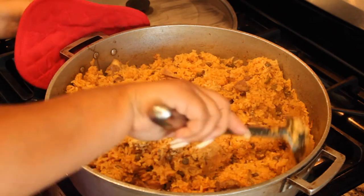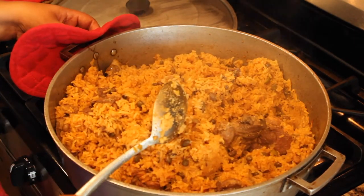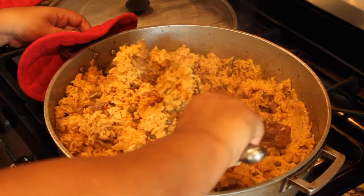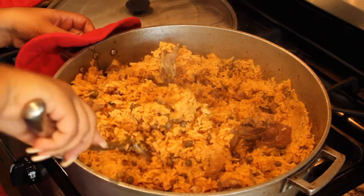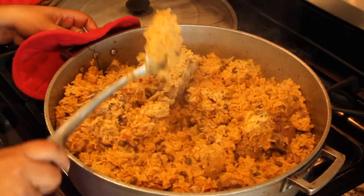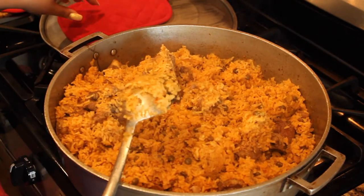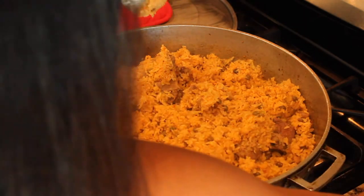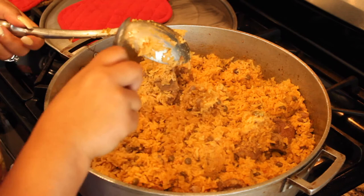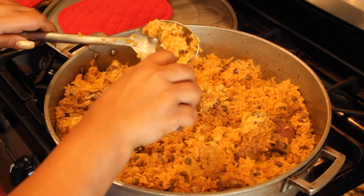So if you know anything about Korean food, if you know anything about kimchi fried rice, it's the same way. And the bottom part is the crispy part, and everybody wants that. So that's kind of what I'm talking about. So I've stirred this pretty darn good. And like I said, most of it is done. And so I'm just going to cover this up for another 15 minutes. And it'll be done in 15 minutes.